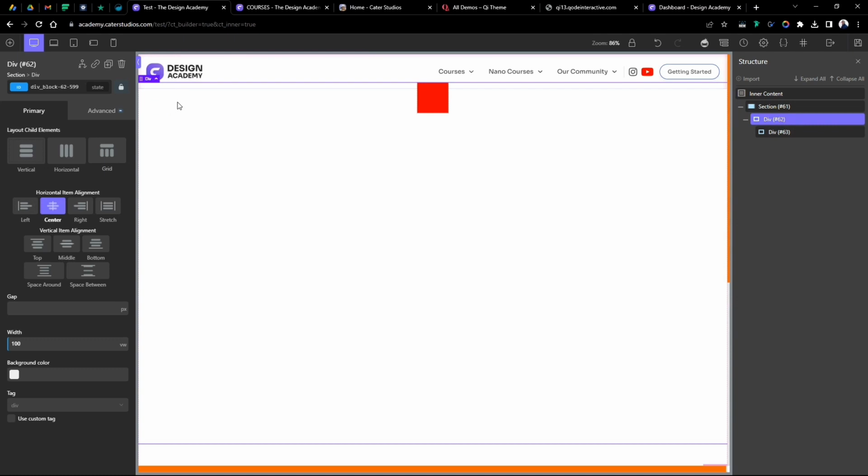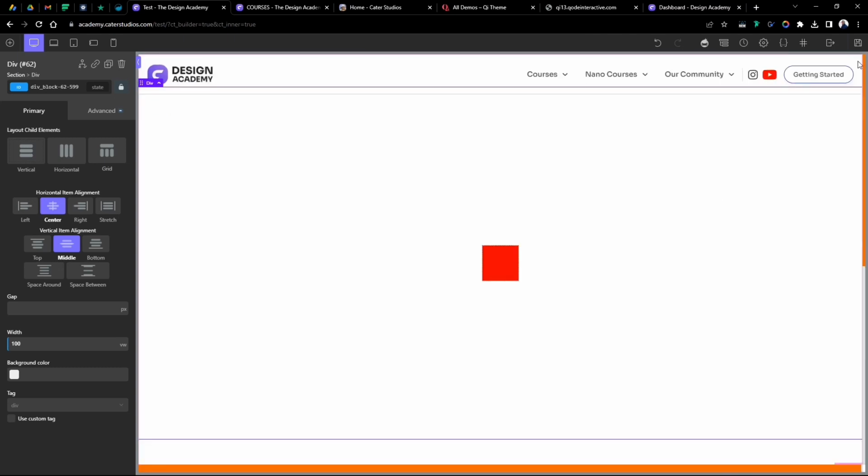So now, for the div that we dropped, we are going to center the elements, which is going to pull this particular div to the center, and we are going to click on middles, which is going to put it in the middle. I hope you get the structure and how it works. You can close this down if you are done with it. So now we have that element in the middle. This is actually the div, and we have controlled this element.